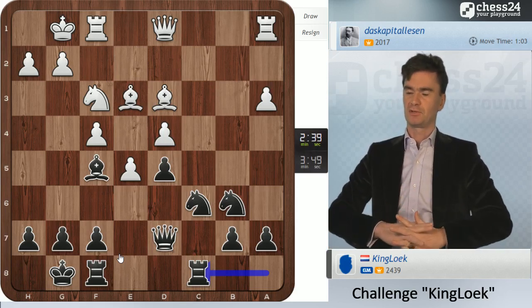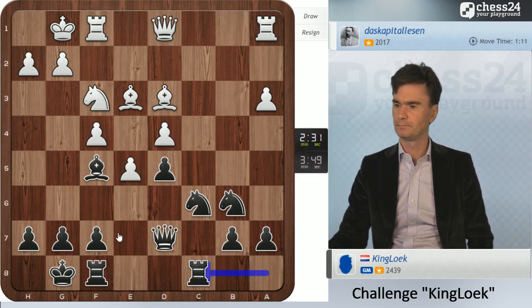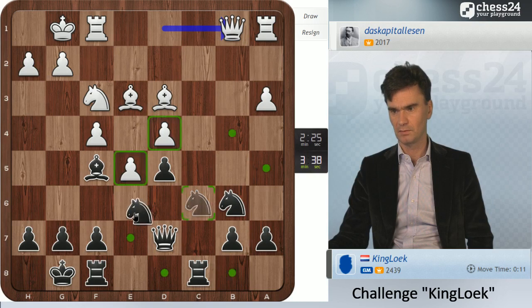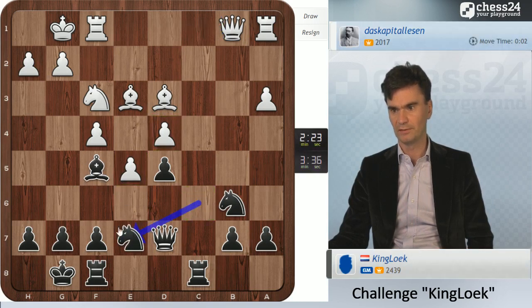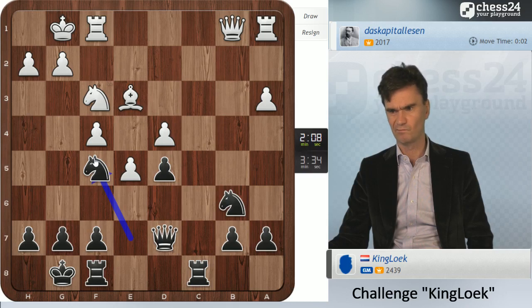So guys, what's going on here? The guy is taking his time. Okay, it's not so easy, of course, because you have to come up with a plan. Queen b1. You see, he's trying to force me to take on f5. But okay, let me just hold f5 by playing knight e7. Also, additionally, I want to play rook to c3 now. Yeah, but now he's letting my knight go to f5. Knight is very good.